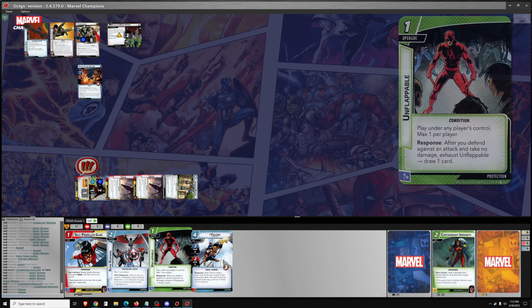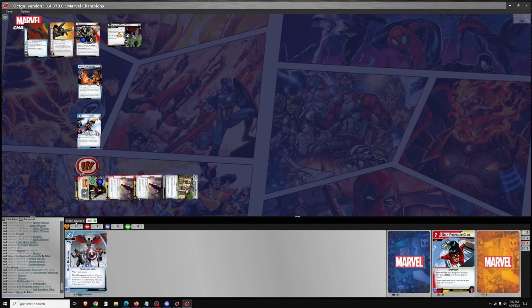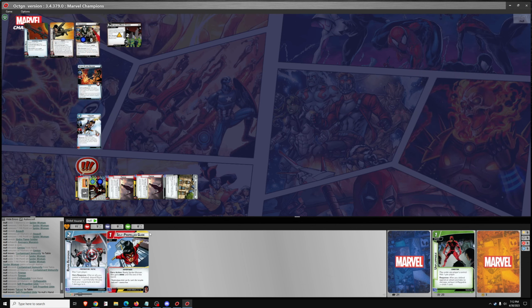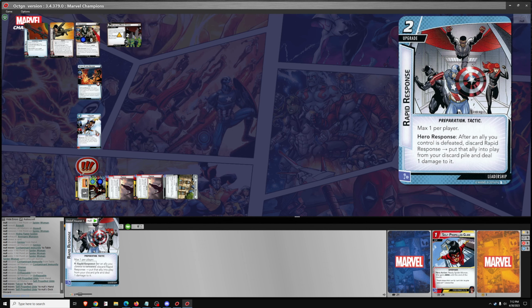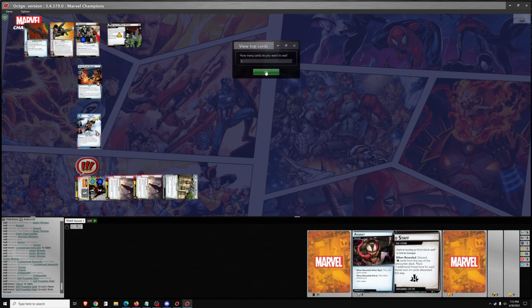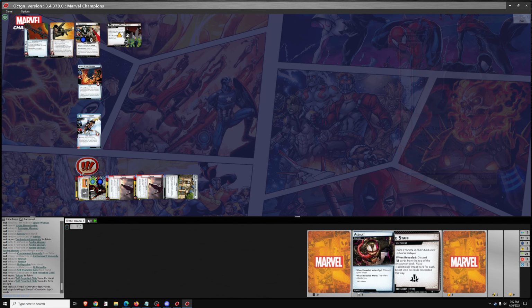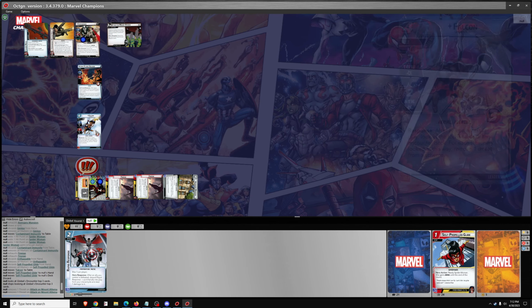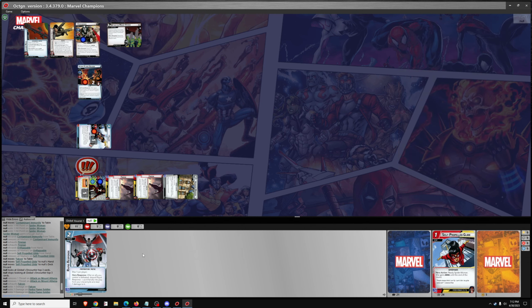Go 1, 2, 3, 4 for Falcon. No, I'm going to keep self-propelled glide, I think. No, there's no point. Can't use it this turn. We'll look at the top 3 for treacheries. It's going to be 2 treacheries so we can remove 2 threat. And then we'll do 2 damage to the soldier and draw 4.